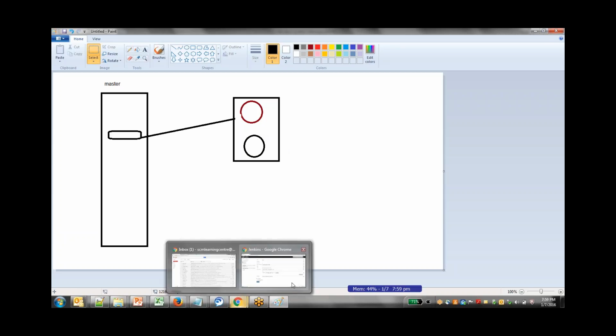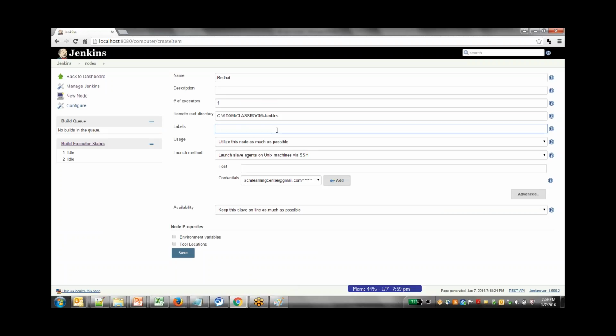So whenever you write a name or a string here, it is nothing but the label which you are creating, and it is being added to this node. So rather than creating a label separately and attaching a node, you are directly creating a label. That means this node is part of this label, and it automatically picks up like that. If you create one more node and configure it, you can use the same string, and Jenkins will automatically add both the servers to the same group.